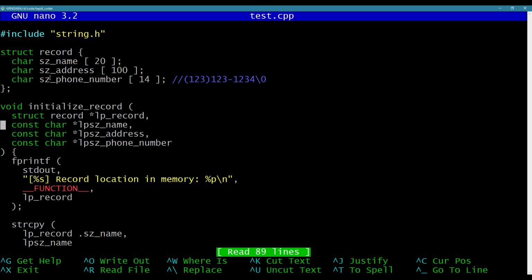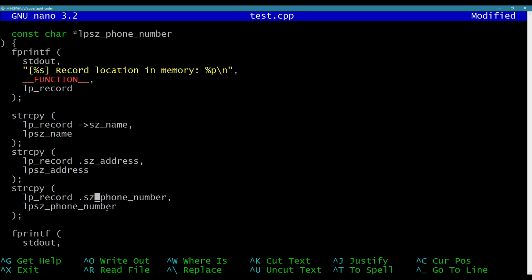So, C++ makes this easier. When you use this ampersand, you can act like it's the same structure as it was defined, like it's locally scoped. If you use an asterisk, you actually have to dereference the asterisk. You have to treat it like a pointer. So basically all that means is that if you pass it with a star like this, you have to use an arrow operator to access the members of the structure, these things, instead of a dot. If you pass it with an ampersand, you can use a dot. So C has to do it this way, and you have to use the arrow operator.